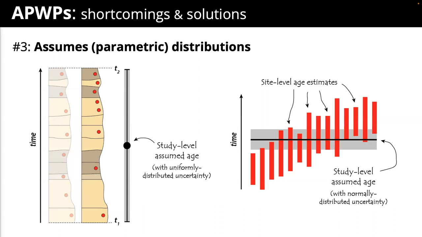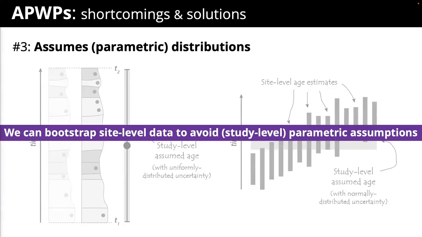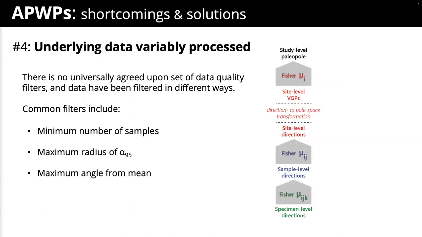You have this beautiful array of age information between all these different sites. We compute a weighted mean age, and we just take this nominal mean value and throw away all the other information. So a better way of working, again, is to adopt some uncertainty and propagate that into our workflow. And in that case, we're still imposing one single set of uncertainty information on all these sites, when we can otherwise directly tap into this much richer set of information associated with each one of those sites. So we can bootstrap site-level data to avoid imposing a study-level parametric distribution on the age uncertainties.